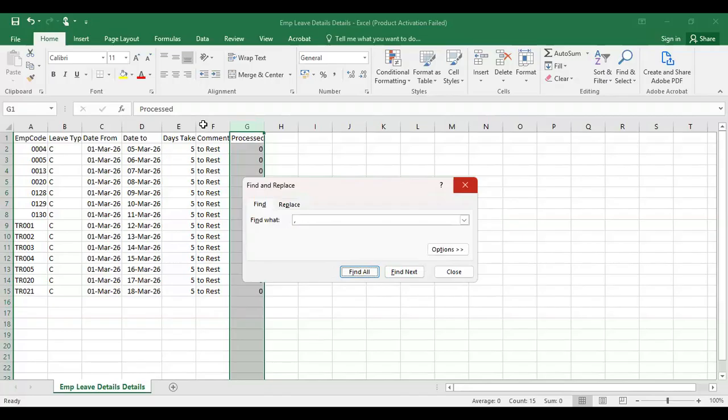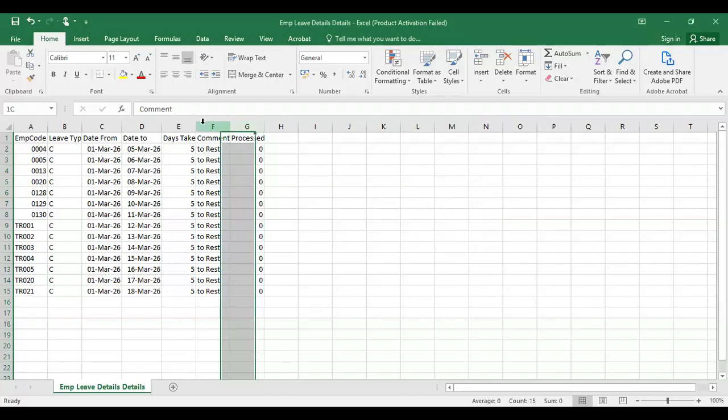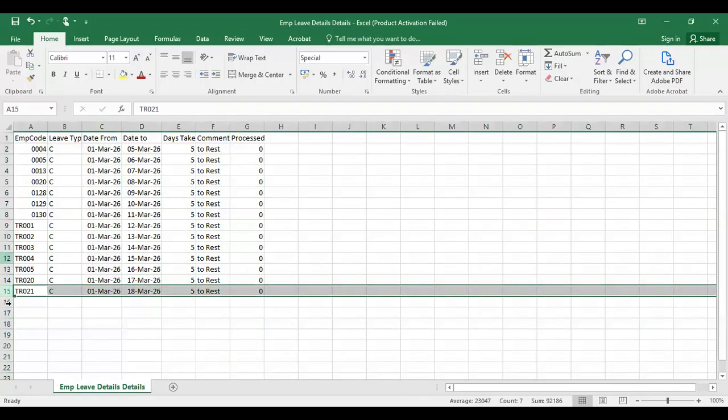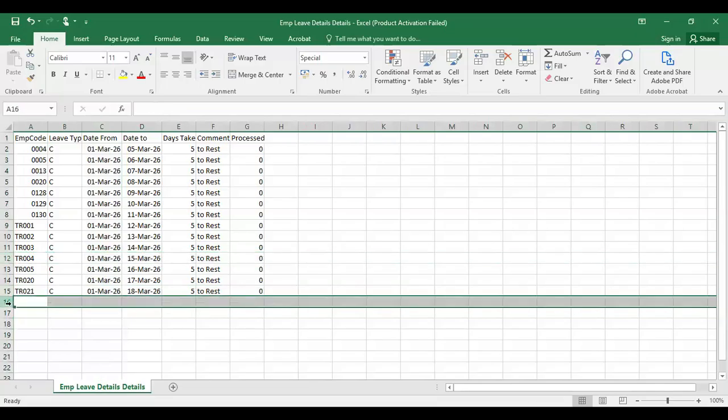We also said there should be no blank columns in between. So your columns should always be sequential, one after the other. There shouldn't be any blank columns in between. And then we also said there should be no blank rows as well. So if you demarcate and you have any blank rows, you should not have any blank rows at all. And then we said there should be no totals at the bottom. Make sure you don't have any totals. And then when you are saving, you should save it as a CSV file.